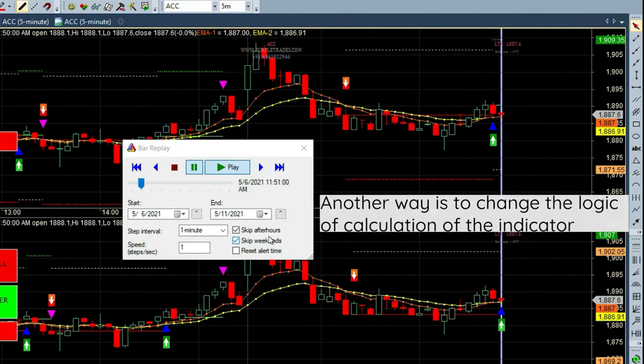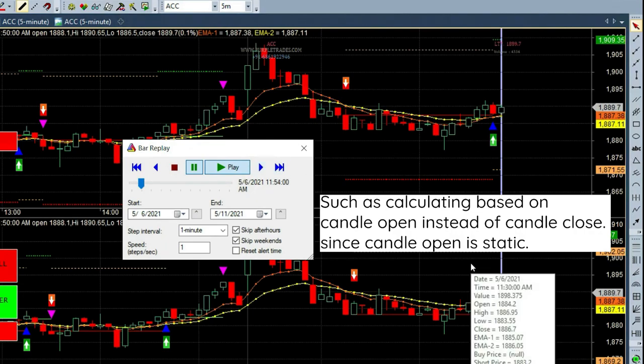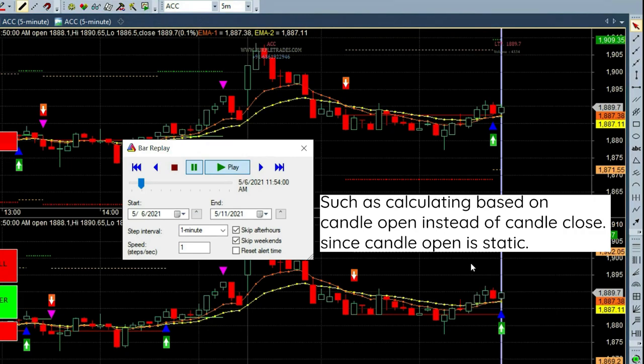Second way is to change the calculation of the moving average itself. Not only moving average, you can be using maybe MACD, RSI, Bollinger Band. You might be using any indicator or any logic. If your logic is based upon candle close and you know that till the candle is not completed, the candle will keep oscillating, instead of having a calculation based upon the candle close, let us have the calculation on candle open. So that way, once the candle is opened, the opening value of the candle is fixed. Moving average will never repaint.